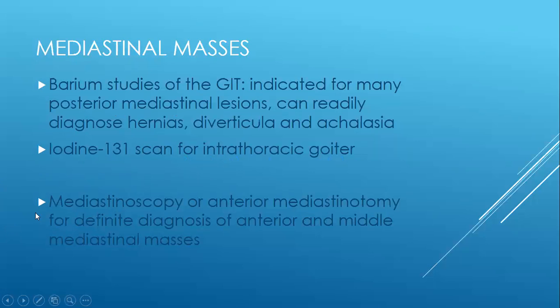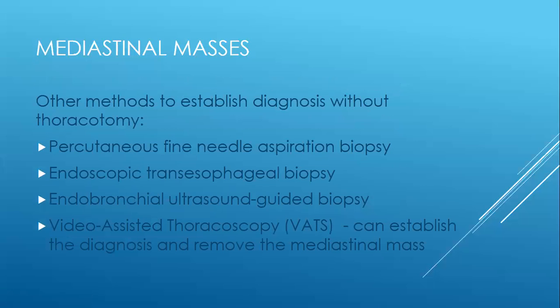Another diagnostic would be your mediastinoscopy, or insertion of a scope into the mediastinum, or surgical exploration, your anterior mediastinotomy, for a more definitive diagnosis in your anterior mediastinal masses. There are other methods to establish diagnosis without doing your open thoracotomy. Some would include your percutaneous fine needle aspiration biopsy. So percutaneous meaning passing through the skin in order to obtain a biopsy from that mass.